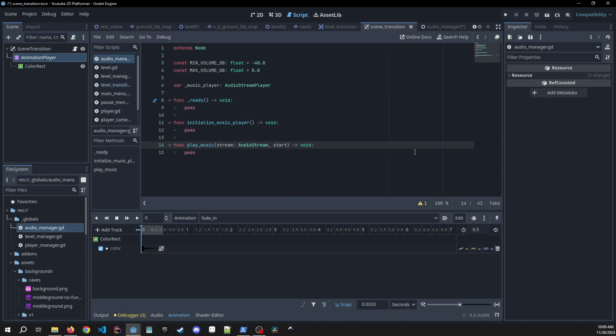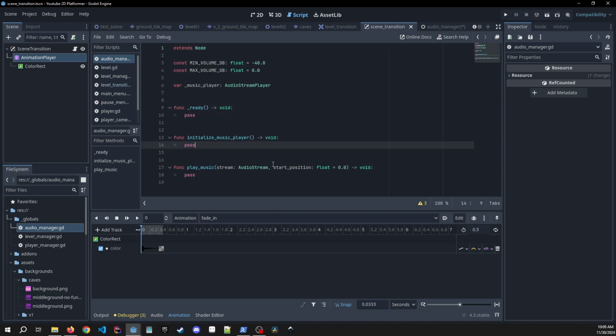And then we're going to have a start position, which is a float. And we're going to default it to 0.0. So what this is going to do, if you're not familiar with this, is make it an optional variable for the play music method. So if we don't pass in anything in the second position in this method, it's going to just default to 0, which is going to be the start of any music track, which I think is fine.